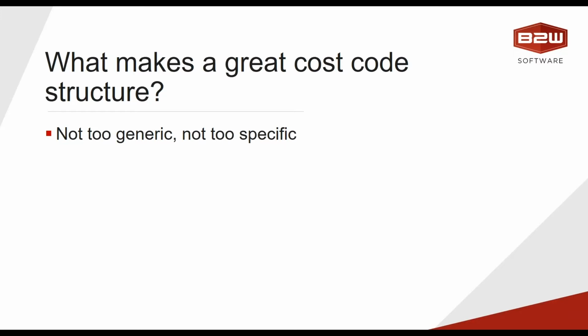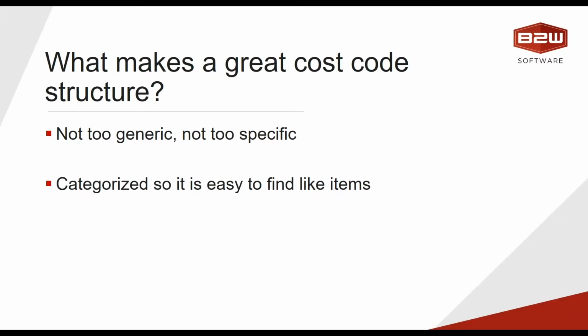One thing to bear in mind is it is always easier to add cost codes after you've set up a system than it is to backtrack them out. Just like our B2W products, once you have a time card, an invoice, or a receipt charged against a certain cost code, it's going to be difficult to remove it from the system. So it's always easier to add. I strongly recommend start general, and you can make it more specific as you go.